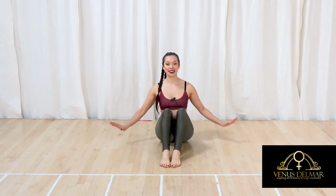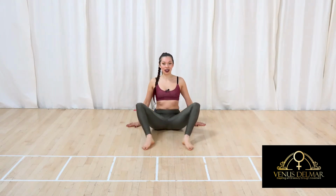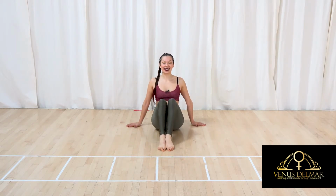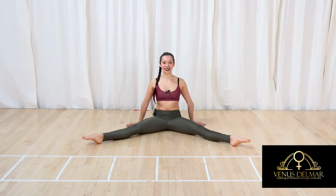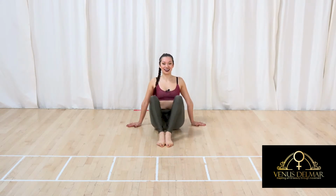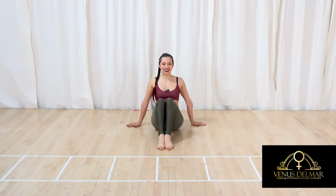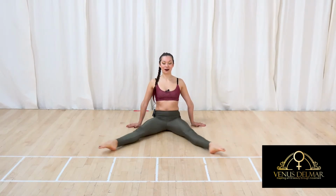Knees together, hands supporting on either side. And we're gonna open up the legs into a butterfly, extend out into a straddle, and then bring them close again. Bring the knees in, open up, fully extend, and slide back together. Again, in, open, extend, slide together. Open, extend to your straddle, slide back together.